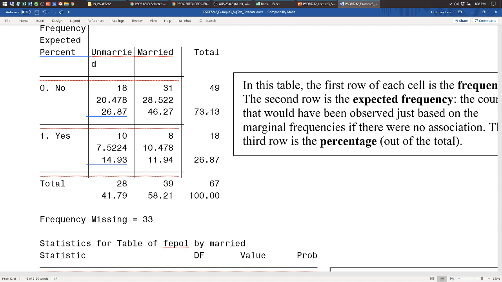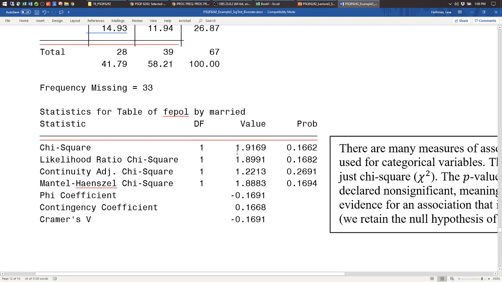So the null hypothesis of zero correlation is given by these expected frequencies. The extent to which your data deviate from expected gives you a sense of the direction of the association. There are more people in this cell than there should be, a little bit. So now we've got everything that we would need to be able to talk about this. We've got a test statistic, the p-value that goes with the test statistic, and then we have an effect size.